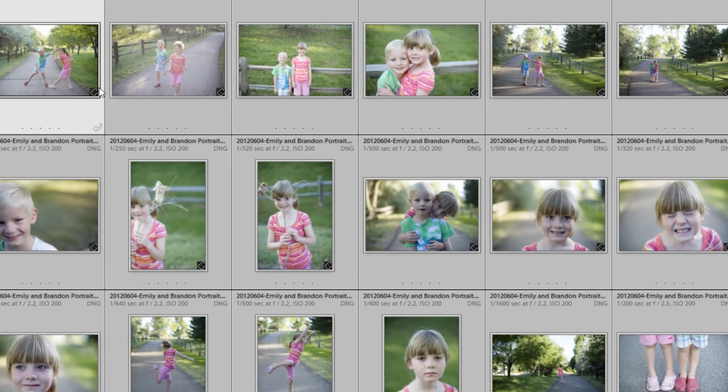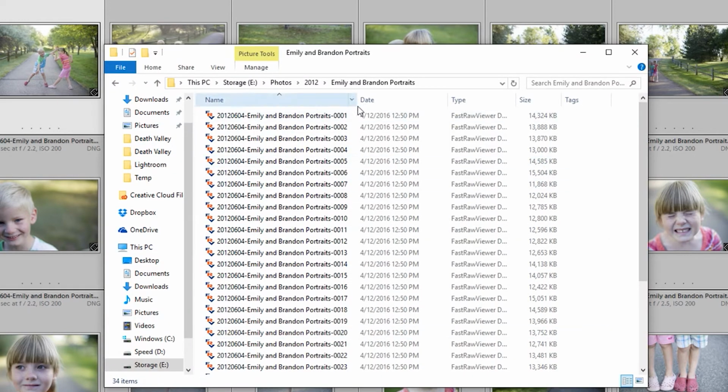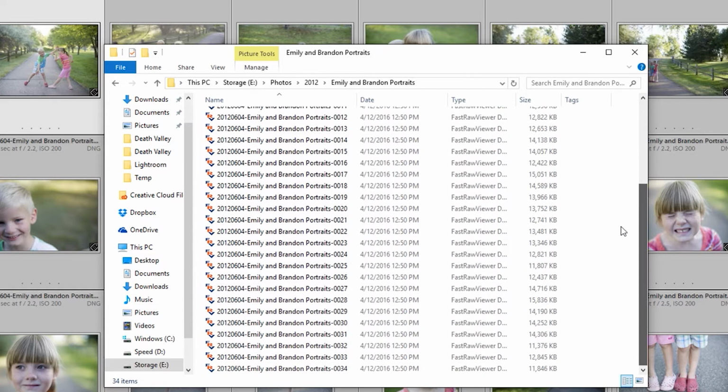What it's doing right now is physically renaming this group of images that I selected in my file system. So if I go back, as you can see, 2012-06-04 dash Emily and Brandon Portraits, and sequence number 1 is the first one, and the last image, 34, is here.